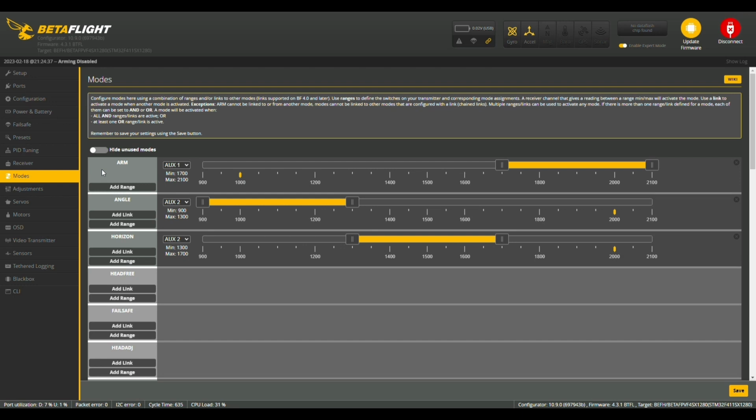If you don't like what you're seeing, you can also just move the cursor bars around. So if you just don't like it, you can do it like this to change it. And I think that's about what you should know as a basic of how to set up your Betaflight, so your controller knows what you're doing. And after you're done, make sure you hit save or it's going to be gone.